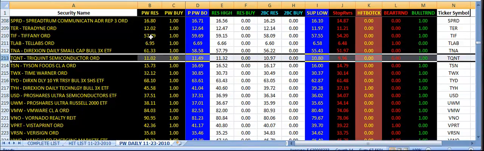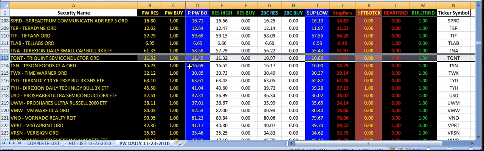What that means is if the Pulsewave resistance price was taken out in the prior trading day session and we managed to close above that, then you'll get a buy signal here for the following session so that you can now get in on the beginning of the next bullish phase cycle. Pulsewave buys are your strongest signals because they usually show you the beginning of the next leg in a bull phase, and the markets usually run like crazy from these prices.